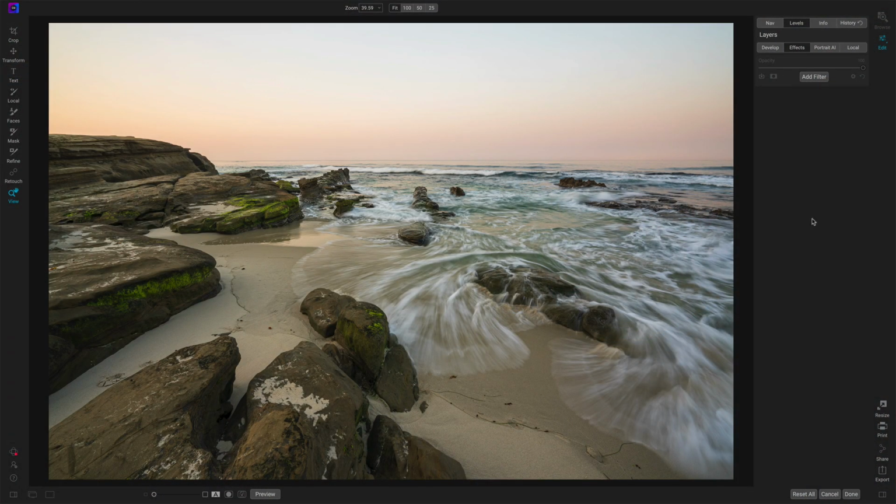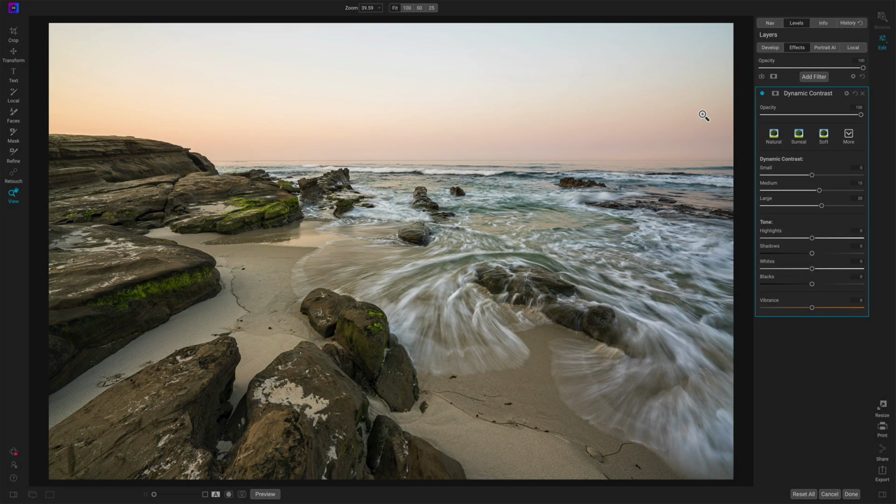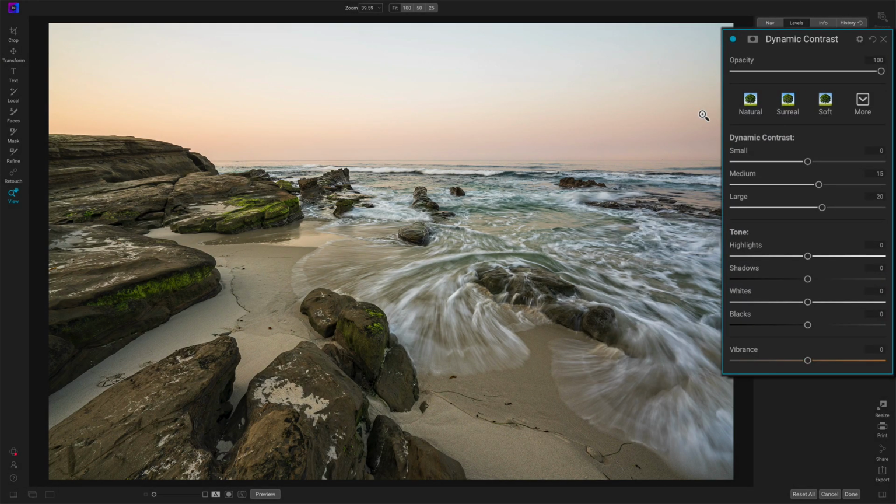Usually with a landscape, the softer areas are the brighter areas: the sky, the ocean, the lake or the stream or the waterfall. And the darker areas like rocks or grass or the land, you want that to get crisp. And there is a very easy way to do that with dynamic contrast and leveraging a luminosity mask.